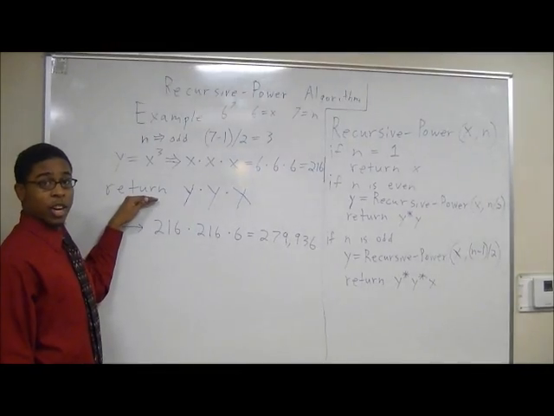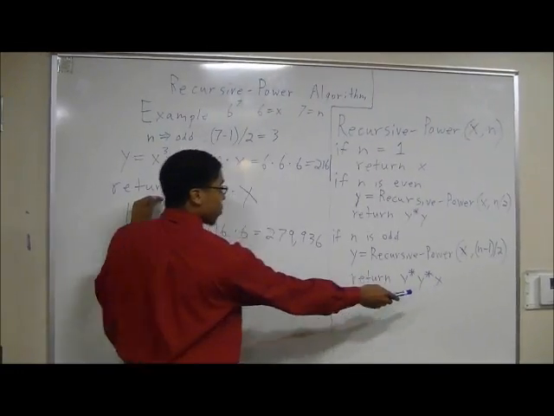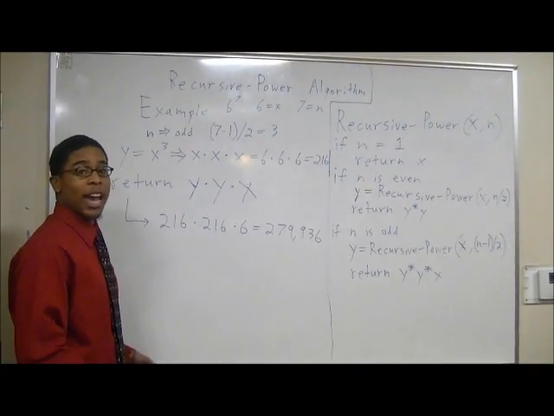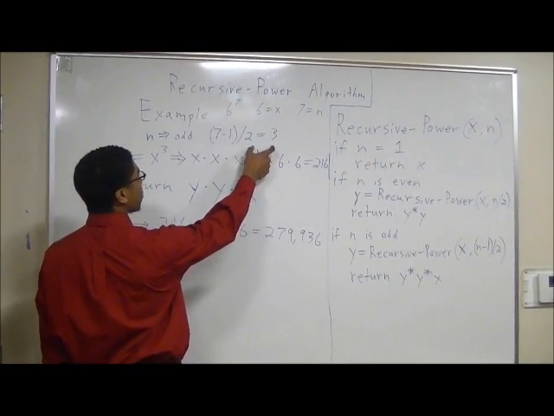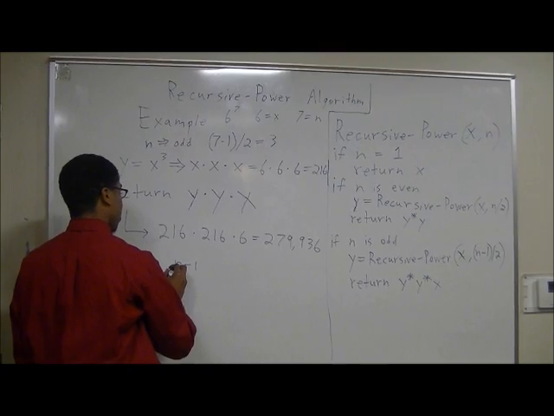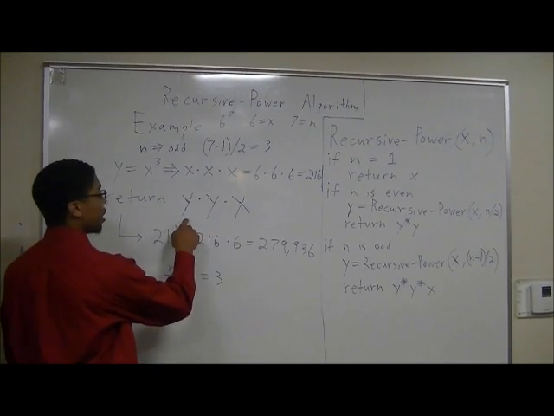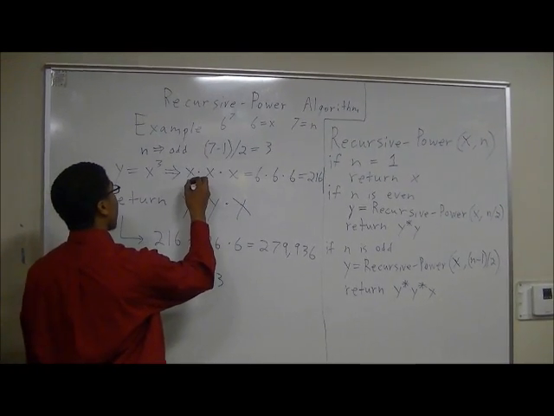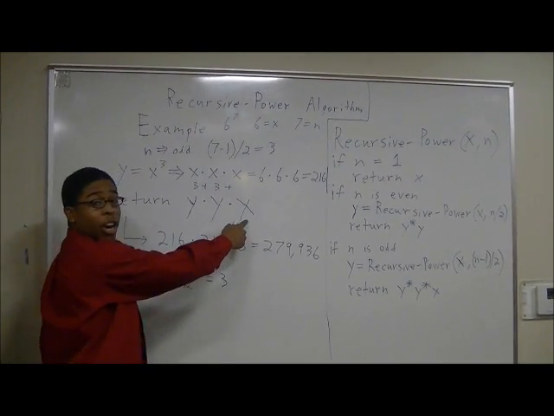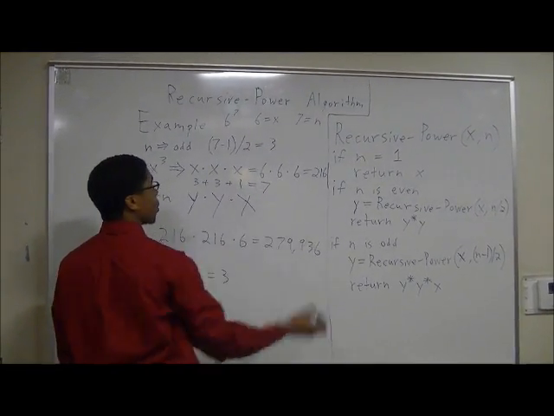Then for our return statement to get our answer, we have return y times x. The reason for doing so is that when you're multiplying things with exponents, you add them together. So here, we're adding. Our exponent was n minus 1 over 2, and we got that to be 3. If you add the exponents from each of these y's, you have 3 plus 3, and originally our x is by itself, so you have 1, and that is going to equal your 7.